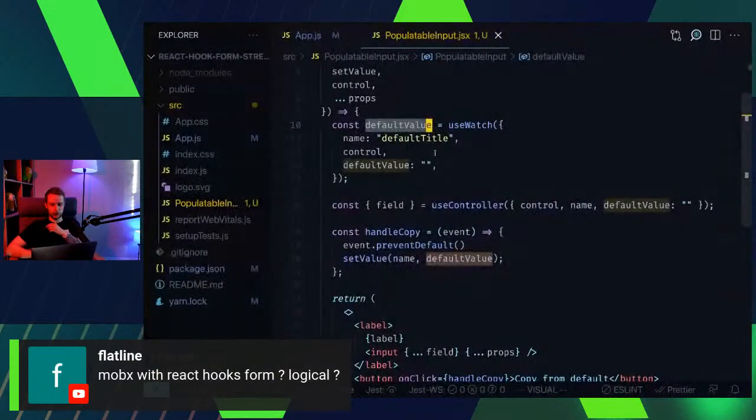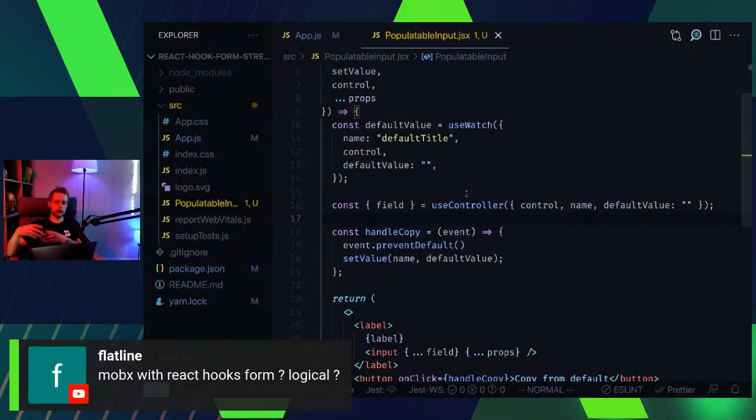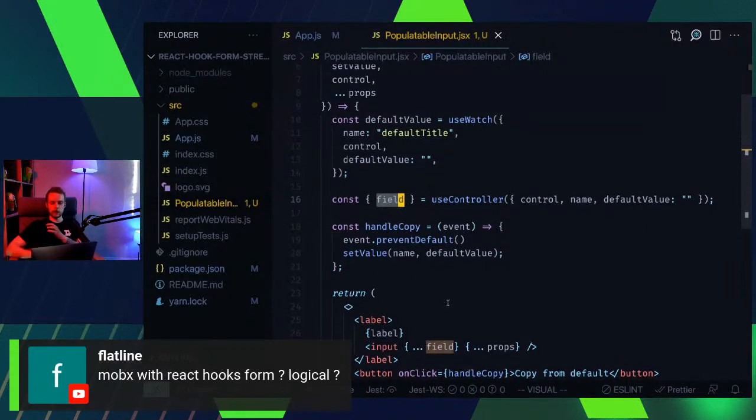So with regular hooks, for example useWatch or useController, I'm using React Hook Form hooks as an example, this is the typical pattern. They return some value or a bunch of values, maybe as an array, maybe as an object. At the top of your component you call a bunch of hooks and get the values from them, and those values will be observable. This is how it works.